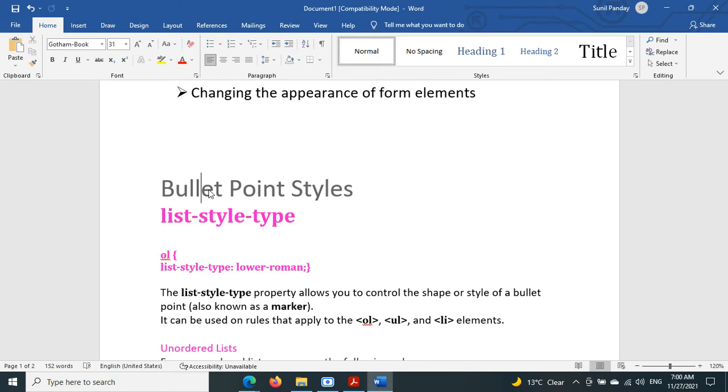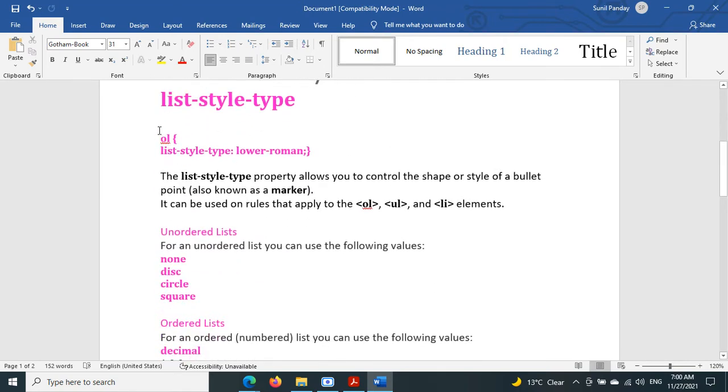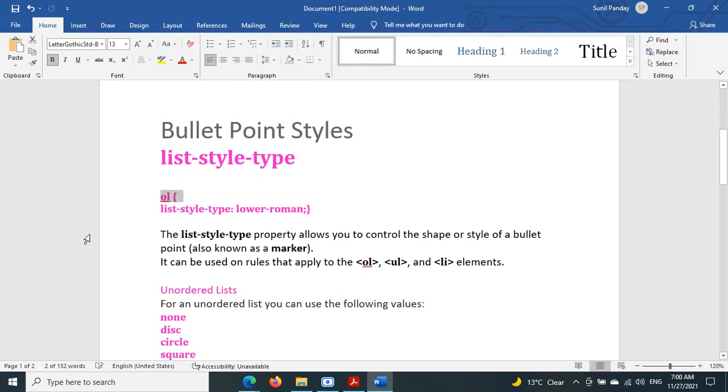Any element in the list can appear anywhere in the list, so we can represent a list in circles, squares, and many more symbols. So we use the ol tag for ordered list and ul for unordered list.